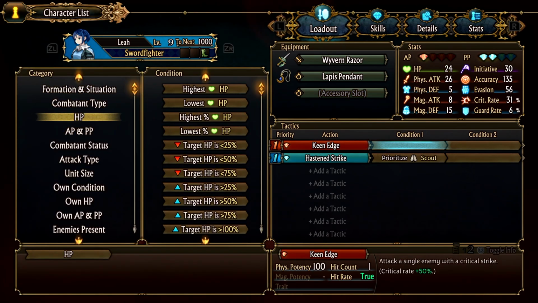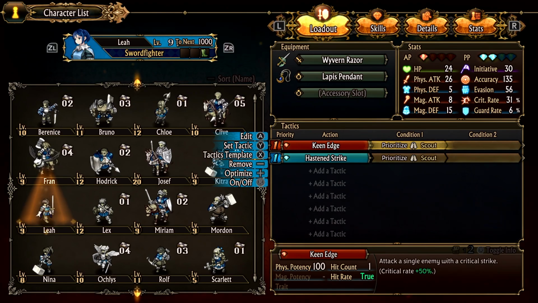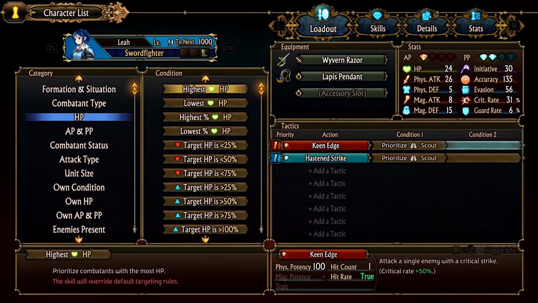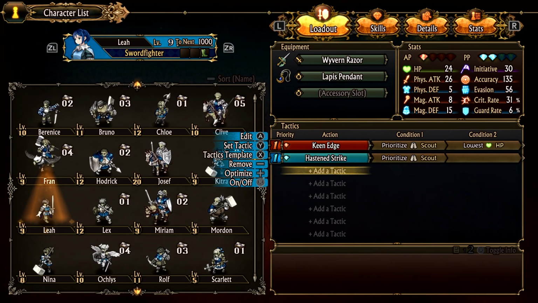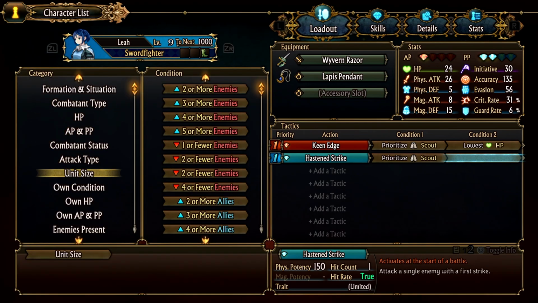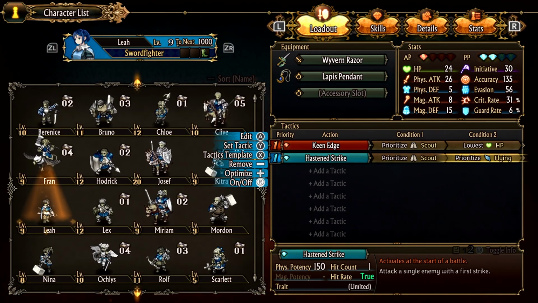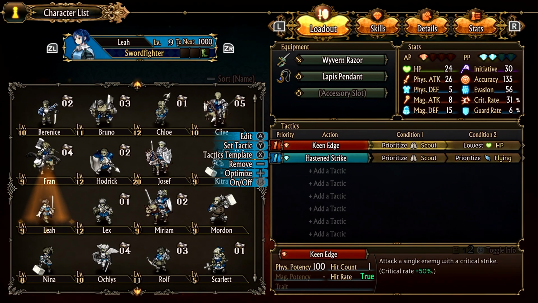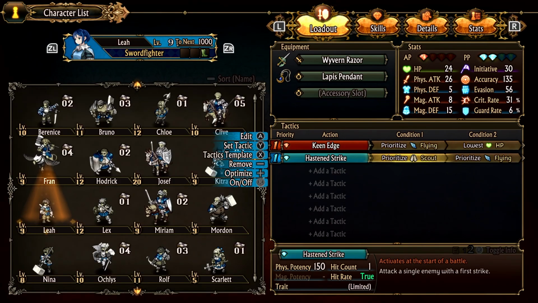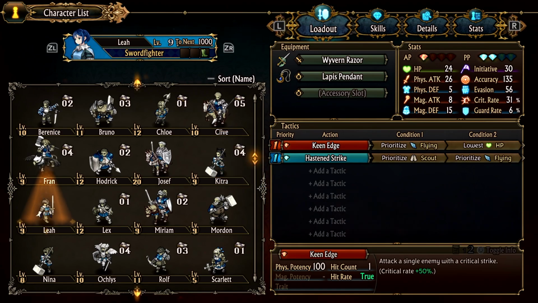I should do combatant type, prioritize scout, and then prioritize the lowest hit points. You know what? The scout should die real quick. I always forget. If I do prioritize flying, is it an or logic, or and logic? I imagine it must be or logic, right? I don't know. I need to prioritize scout just because there's so many flying enemies in this zone. Prioritizing flying is probably best.